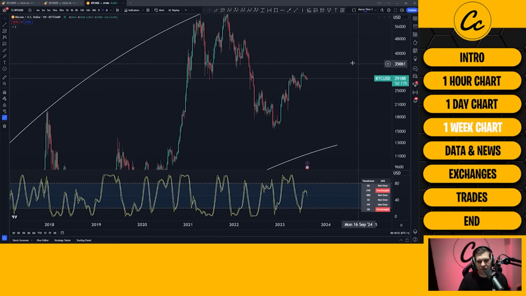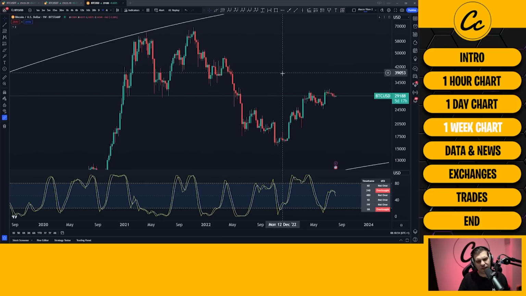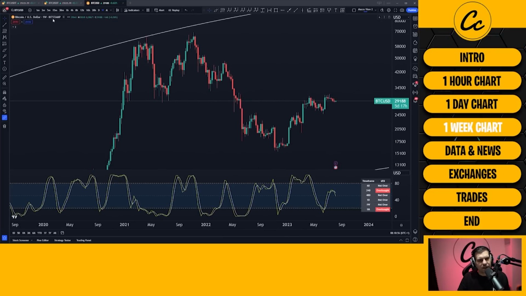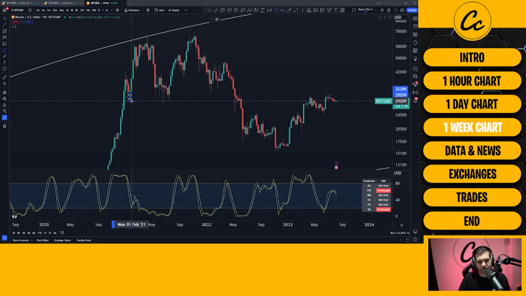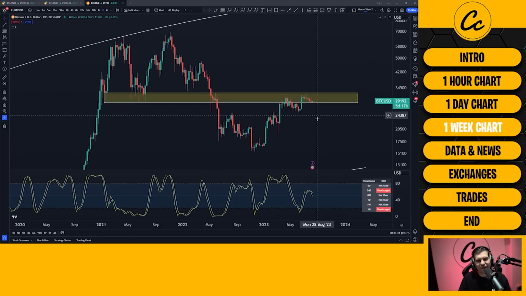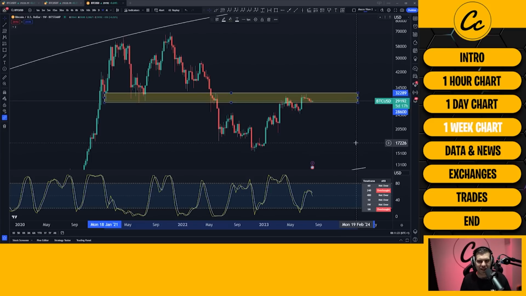Now, when you take a look at the weekly time frame, we did actually switch exchange here, guys. So we went from Bitcoin USDT BitGet to Bitcoin USD Bitstamp. Okay, so this weekly chart is Bitstamp because we have more data on Bitstamp from the weekly standpoint. It's more useful. So you can see up here, there's this interesting range. If I pull it all the way across, you can kind of see that that's where we're consolidating, right? This particular range comes in at the 28,600 to 32,289.